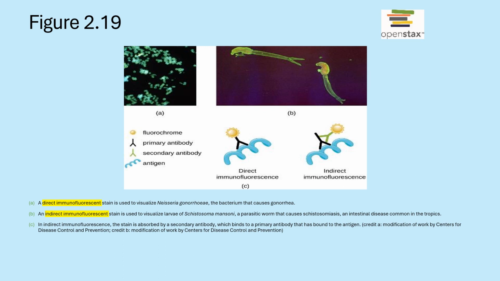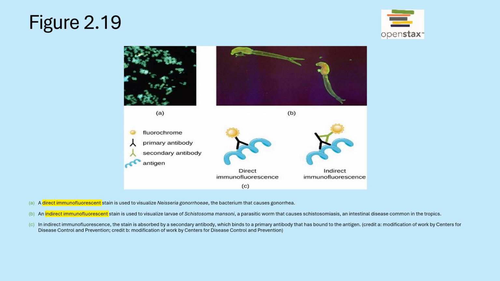Sometimes we do what's known as fluorescence. This is oftentimes what we call immunofluorescence, where we're looking for the presence of antibodies against certain pathogens. And so we have what we call direct immunofluorescence, where we put a fluorescent dye on the primary antibody itself. Here it is binding to an antigen, a foreign substance. So this blue swirly is indicative of something like bacteria. Your antibody that you made against it is attached to it. You want to see if it's there. It can be hard to see. So you put this fluorescent dye. It's going to glow.